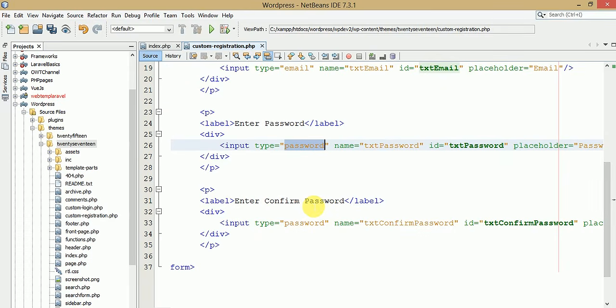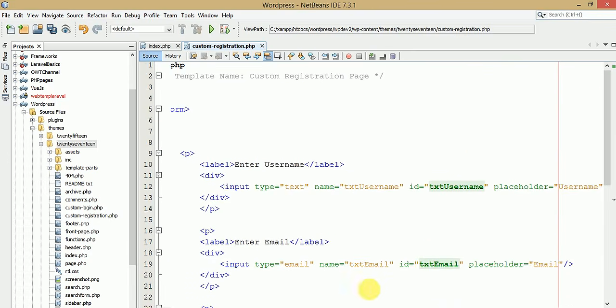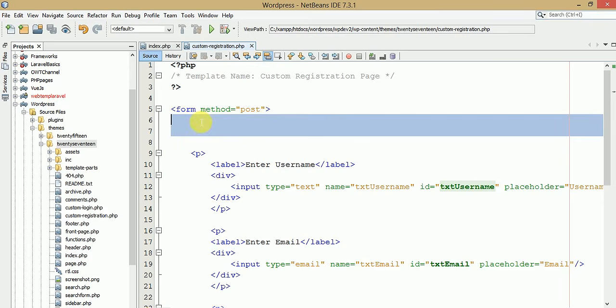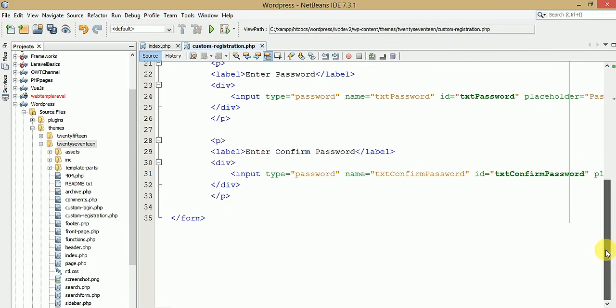Okay, so we need to validate this form while submitting to the server. So let's first submit this form without making any validation to it. The form method should be post. Okay, so this is the form that we have created. Now I'm going to submit this form, and also I have to make a submission button here inside this form.